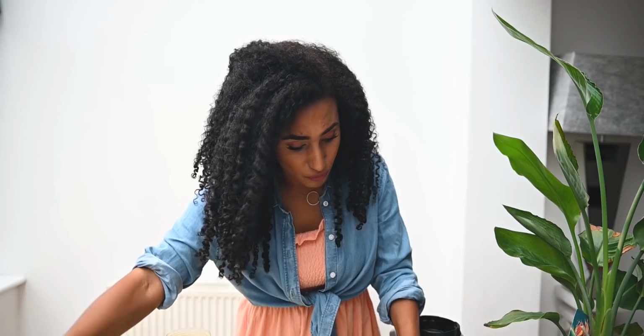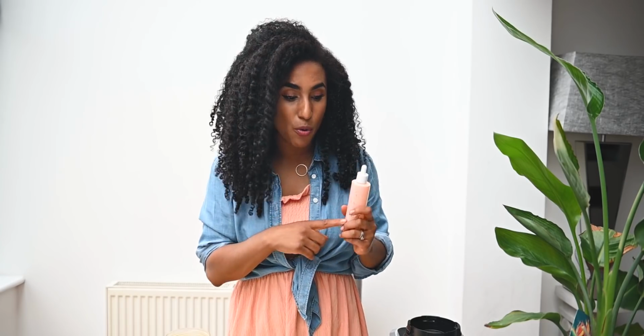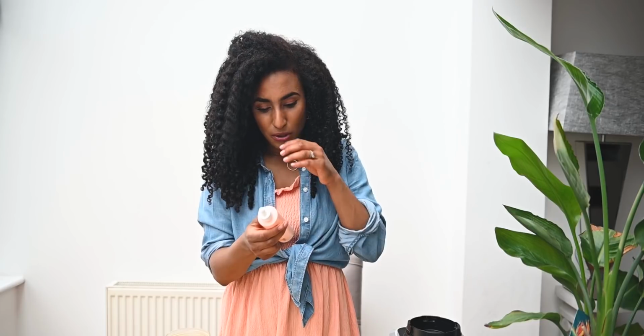That is probably going into my son's hair tonight and my daughter's hair when they come home from school. Obviously, you've got the banana that's going to give you that hydration. And then you've got the fenugreek oil, which has got all of the goodness of the iron, the manganese, the lecithin that's diffused from the fenugreek into the oil. You've got your olive oil mixed in. You have got your vitamin C, you've got your tea tree, you've got your peppermint, you've got your rosemary, all that good stuff.